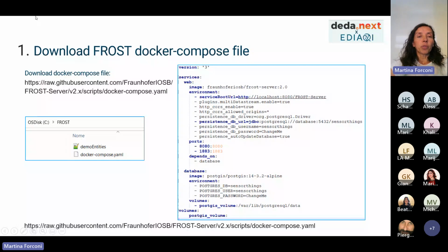The first step you have to do is to download the file. For this session, I downloaded the file on my computer. I have a Windows machine, I have installed Docker Desktop, and I downloaded the file on my computer.